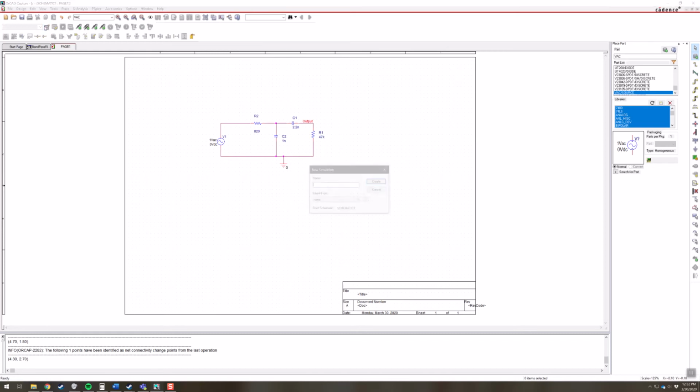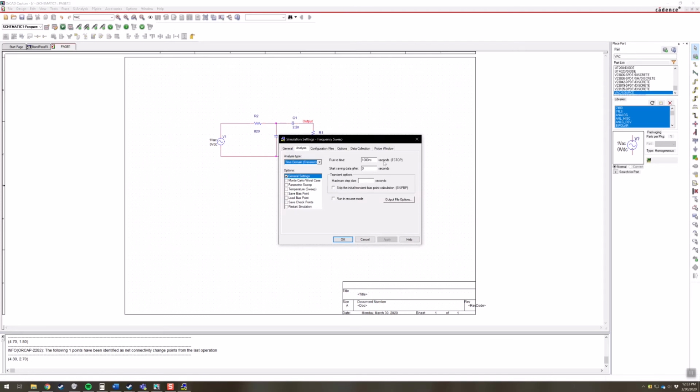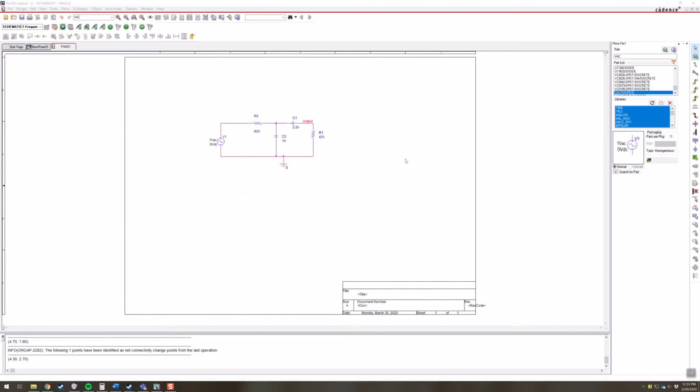And now I have to create a simulation profile. So I'm going to do frequency sweep. And then instead of time domain, we're doing AC sweep, logarithmic, decade, start frequency. Let's go ahead and start at 10 hertz, and at, let's say, cutoff, let's say at least 10 meg. We might go a little bit higher. We'll see how that looks. And 50 points per decade. And then we're now ready to simulate.